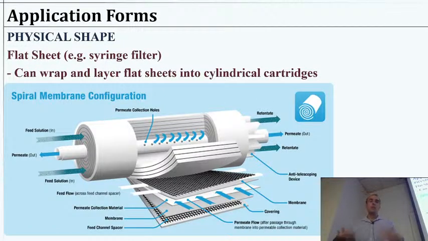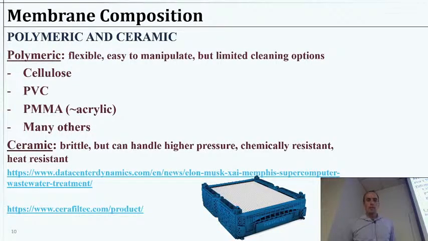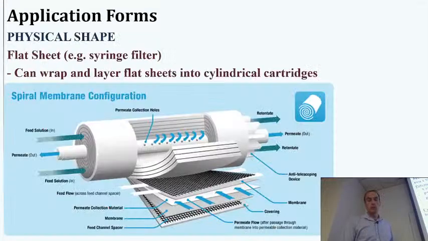Now, how do we apply these? What kind of shape or form? We just saw one kind of interesting. It looks to me like these are, you can't roll ceramic, right? It has to be pretty much some sort of flat form. So I think this is a bunch of flat sheets just layered in there, side by side, and they've got it all set up that way. That's what it looks like.